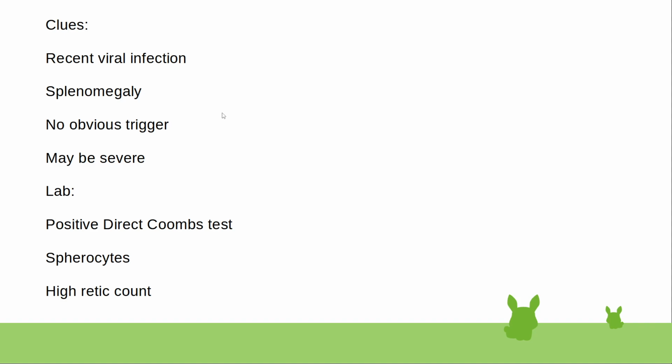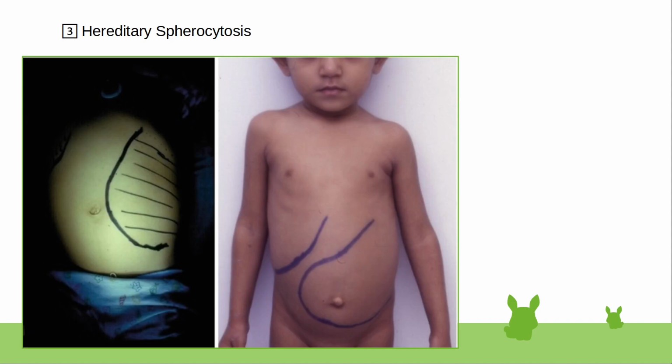How can we differentiate between G6PD and autoimmune hemolytic anemia? Great question. So the main differentiator is the direct Coombs test. In G6PD deficiency, the Coombs test is negative, while in autoimmune hemolytic anemia, it's positive. Also, G6PD typically follows a trigger like an infection or drug, and you'll see bite cells on the smear. In AIHA, it's more insidious, often linked to recent viral illness, and you see spherocytes. So the Coombs test is really the key differentiator. So the Coombs test is very key in helping the diagnosis of autoimmune hemolytic anemia. Okay. Third, differential diagnosis: hereditary spherocytosis.